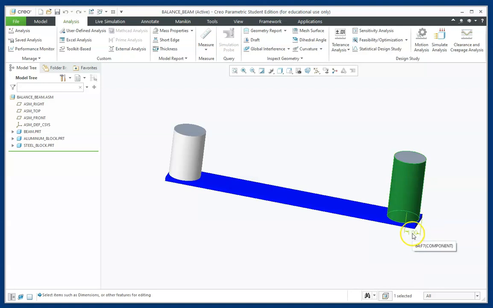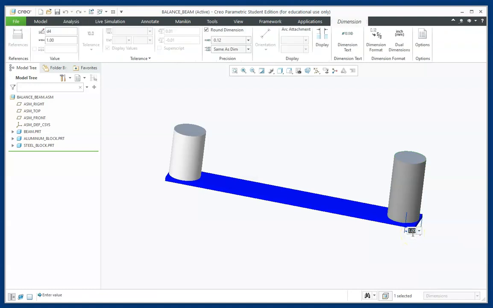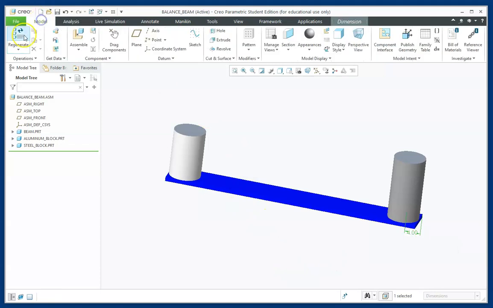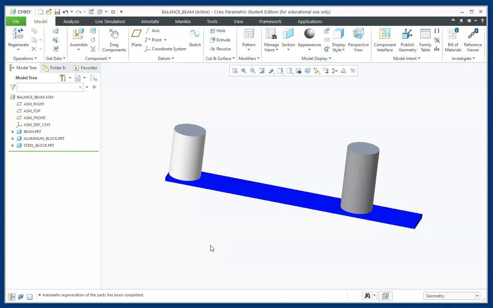Right now it appears as 1, so if I wanted to move the block to the left, I could say move it to 4, and then I need to regenerate the assembly. You can go up to Model and click Regenerate, but instead I'm just going to hit Control G. That regenerates it. Now the center of the block is 4 inches from the right hand side of the beam.